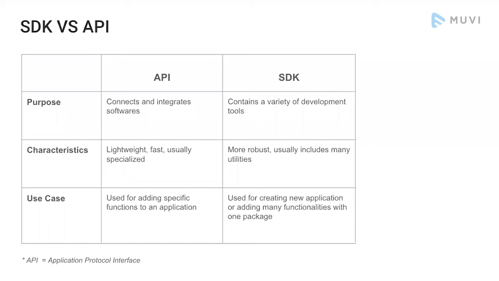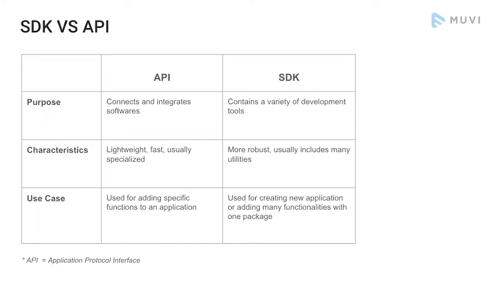So an API's purpose, as I said, is that it connects or integrates software, the way two softwares talk to each other. But an SDK, at a similar point, is not just communication between two applications. It comes with a lot of other different components. It's a pure development tool. It comes with a UI layer. It comes with APIs. As we showed you in what's inside an SDK, it comes with a lot of other factors also.